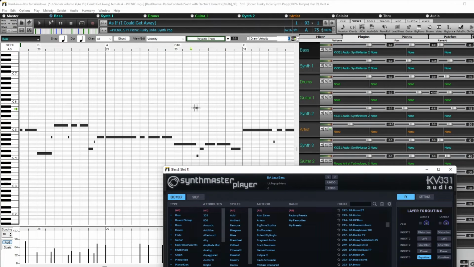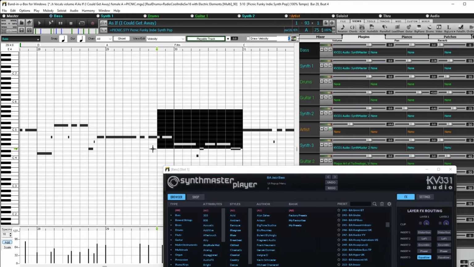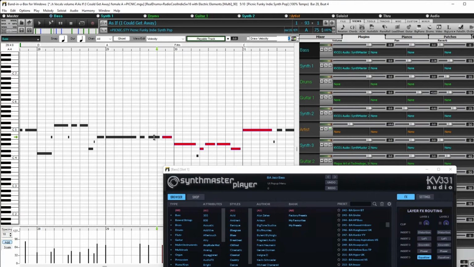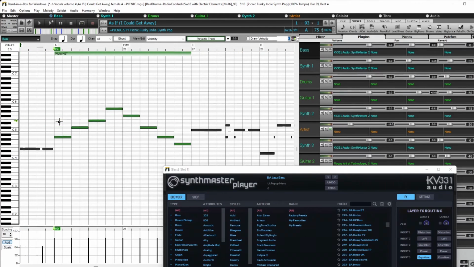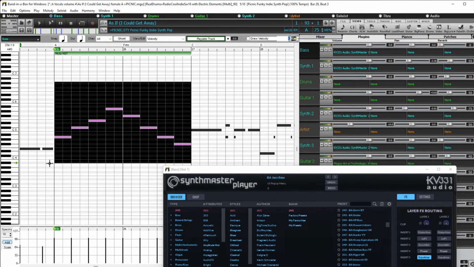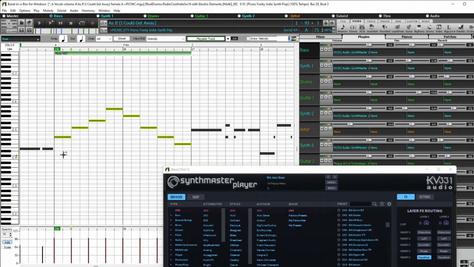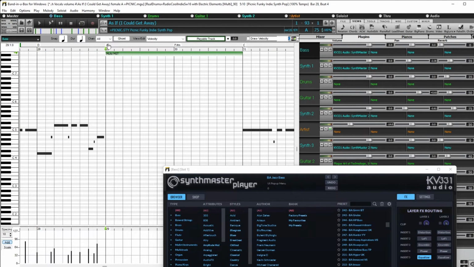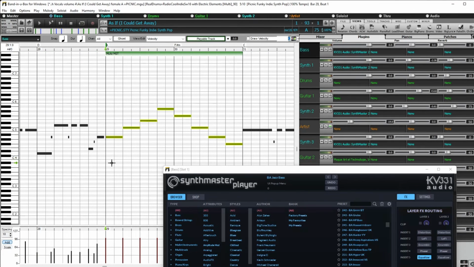And then I think I'll do exactly the same thing here again. I don't need to silence those. I will create a mute region here as well. I'll go to there. Those notes will disappear when I start playback. And then I'll just go back here and I will copy all of these and paste them right here at bar 29.